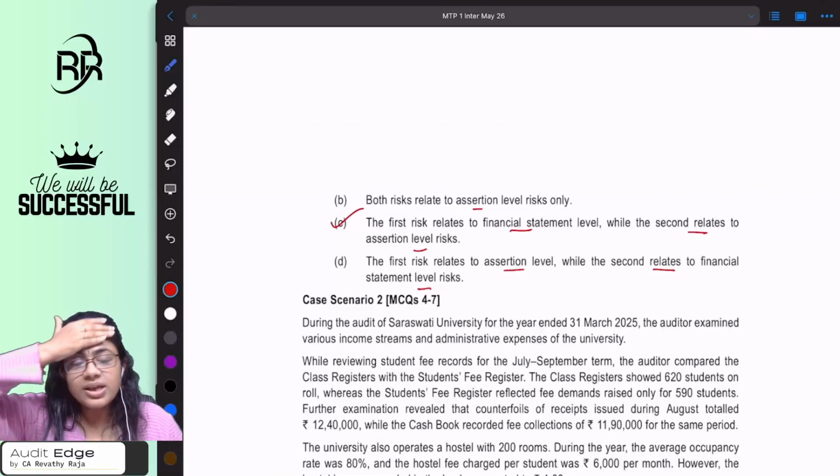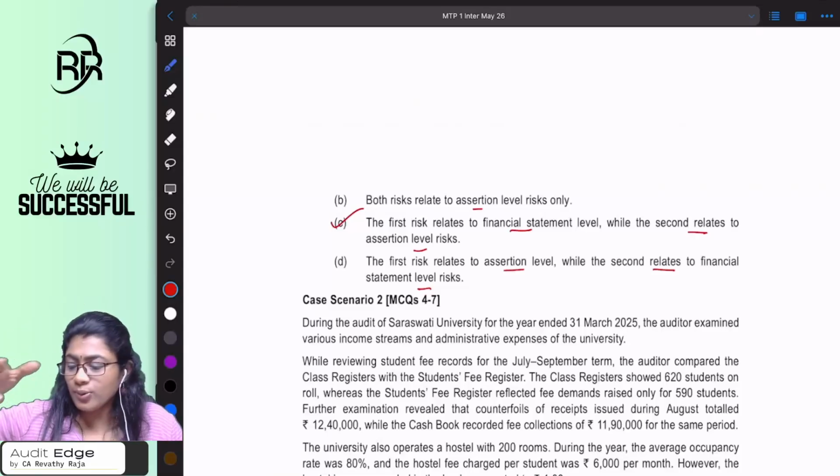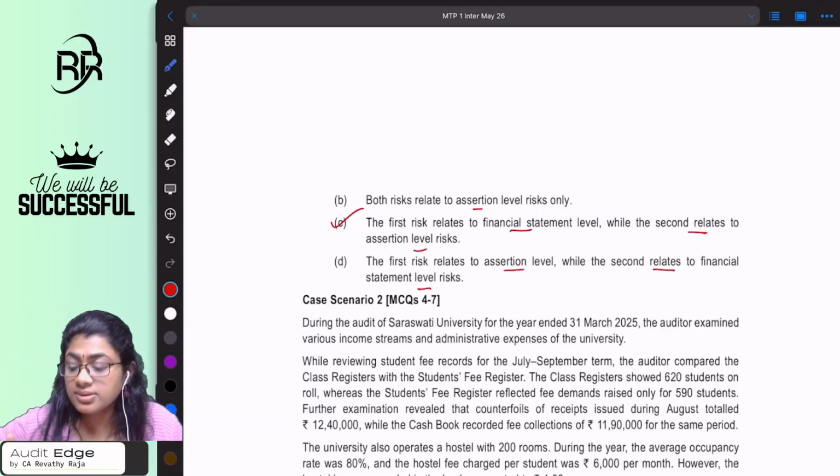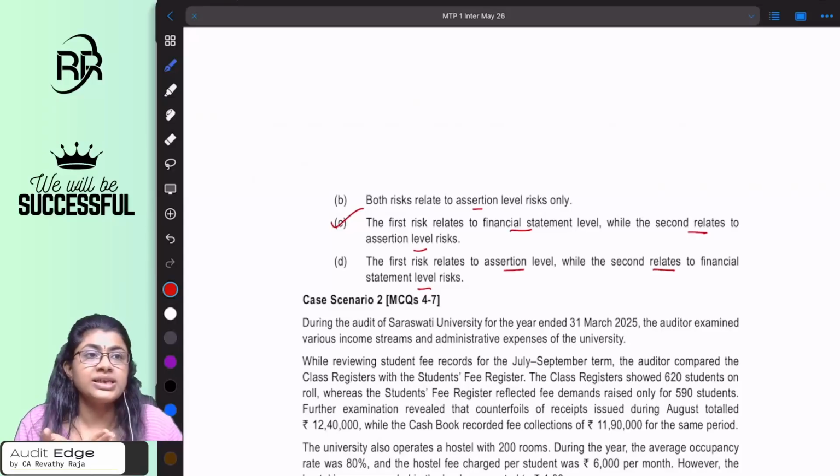In class, I used to say one example. I don't know how many of you remember, going concern: if there is a risk, it affects the overall FS. Whereas if there is a risk in traveling expense, it affects only the class of transaction. Same way, certain risk will affect full FS, certain risk will affect only assertion.